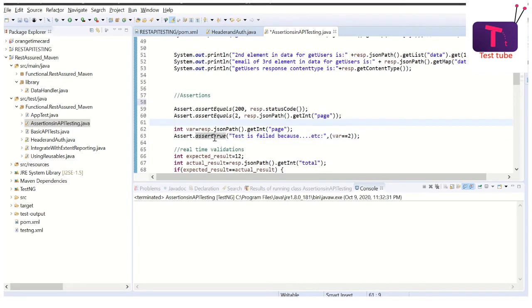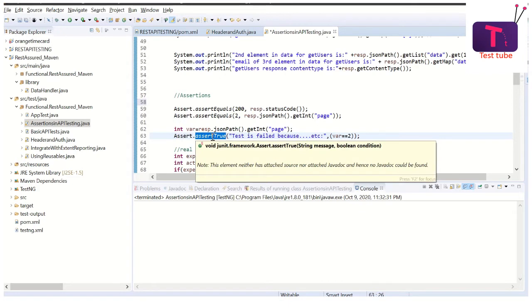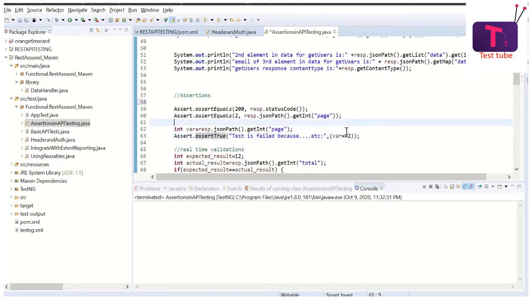This is a little tricky to understand, but I'll try to explain it in an easy way. So what does this mean? It is assert for truth. It will verify whether what is inside is true or not.